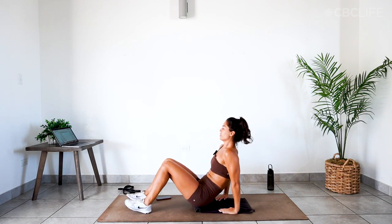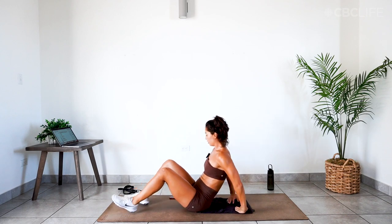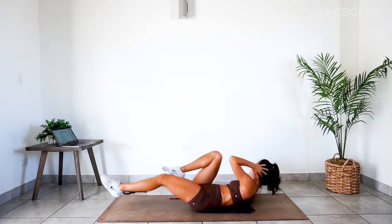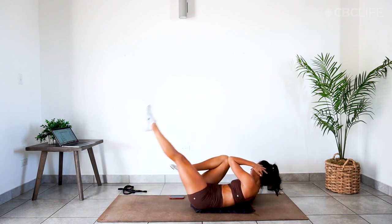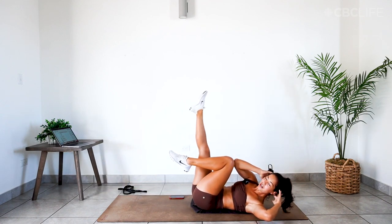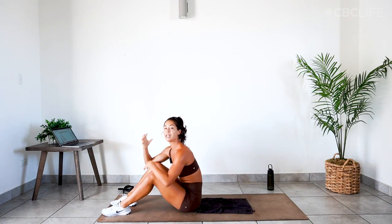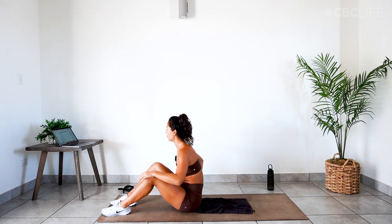So, first one we're going to be doing is a three bicycle movement. So what it looks like is you're gonna go one, two, three. On that third one, you're gonna take that leg that's out, bring it up and down. One, two, three, bring it up and down, keeping elbow and knee together the whole time, curving that back so it stays nice and flush with the ground.